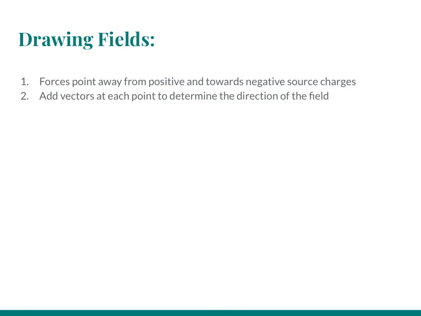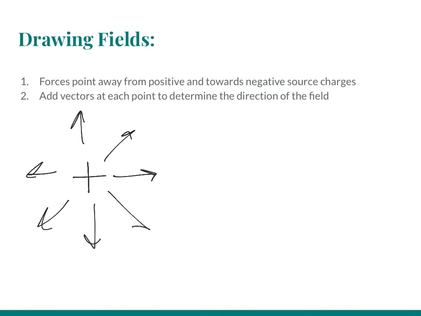And to do so, you have to know a couple of rules. One of those rules is a convention. And the convention is that forces, or the force to charge ratio, the vectors in a field, are always going to point away from positive charges. So they radiate away from positive charges. And they go towards negative charges.